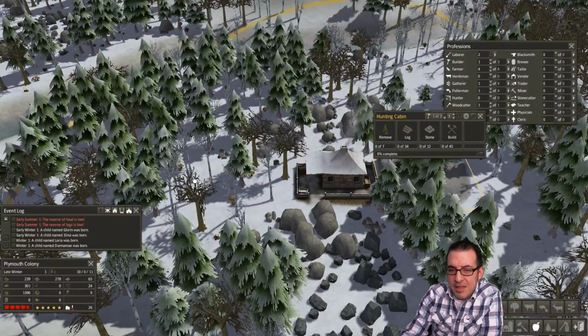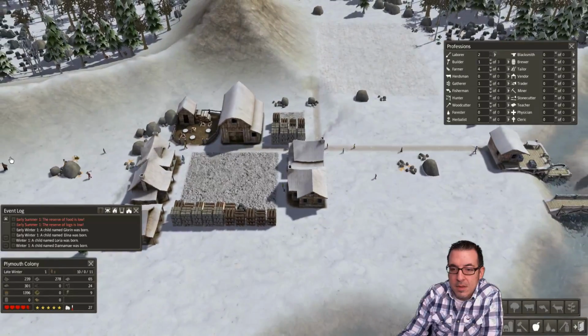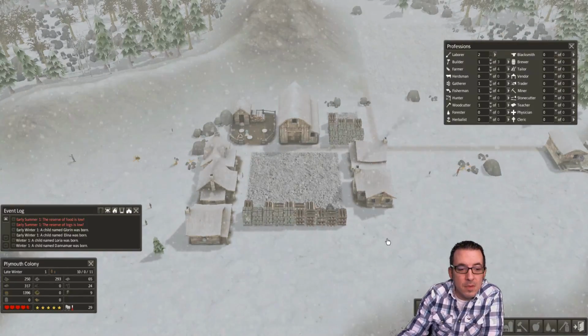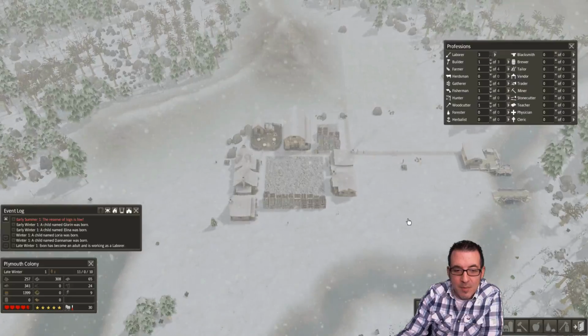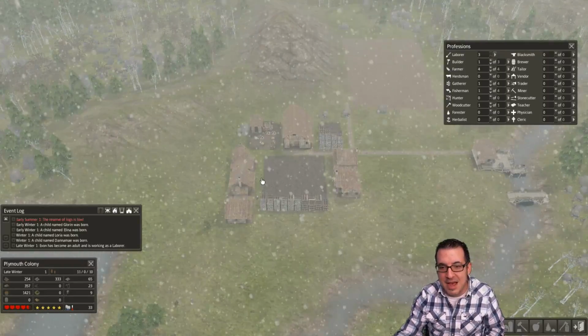I don't think I have anything else set up over here to be built. Just the hunting cabin. All right, I'm going to speed up time a little bit. We're going to go to 10 times now. One other thing that I definitely want to build. Okay, Evan has become an adult and is working as a laborer, so I've got my first new adult. I've got 11 now and 10 children.